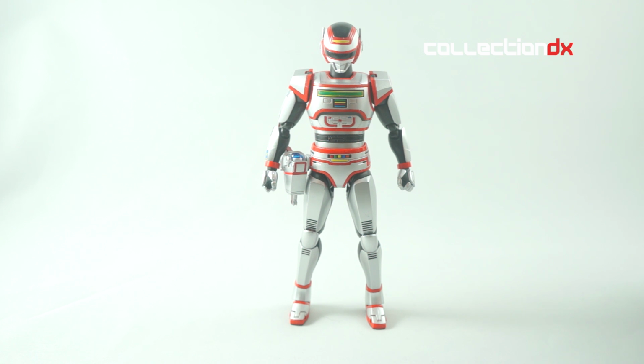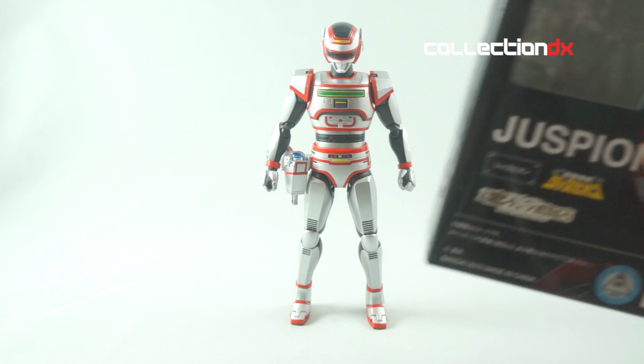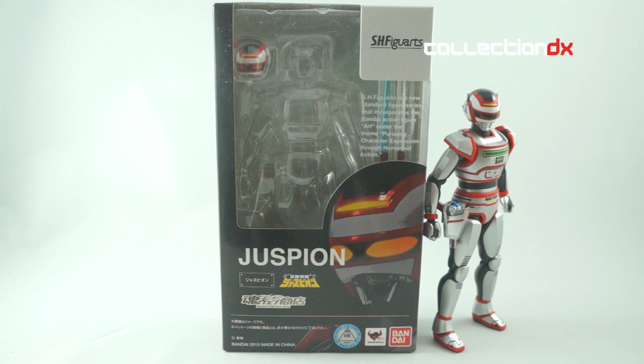But before we talk about this figure, let's go ahead and take a look at the box. As you can see, the box of the Champion of Justice is really small. It's just as small as Kuga's box or any of the recent S.H.Figuarts releases. This is something that they started doing with their boxes. They basically shrank them in half. For some of the figures that come with a lot more accessories, they just put an extra tray in the back and fill it up there. But for the most part, they're just condensing everything, and I really don't mind that.